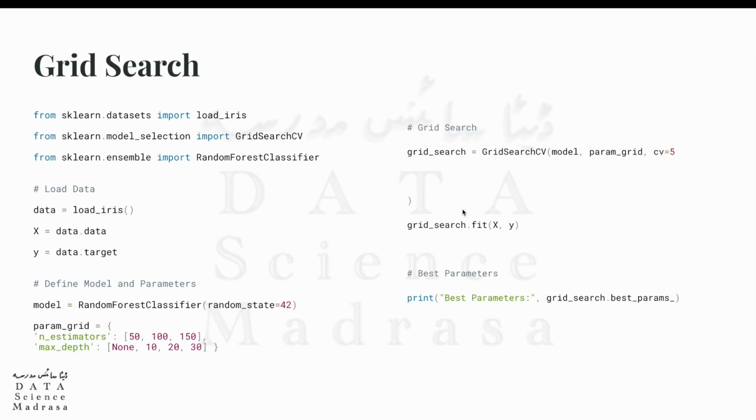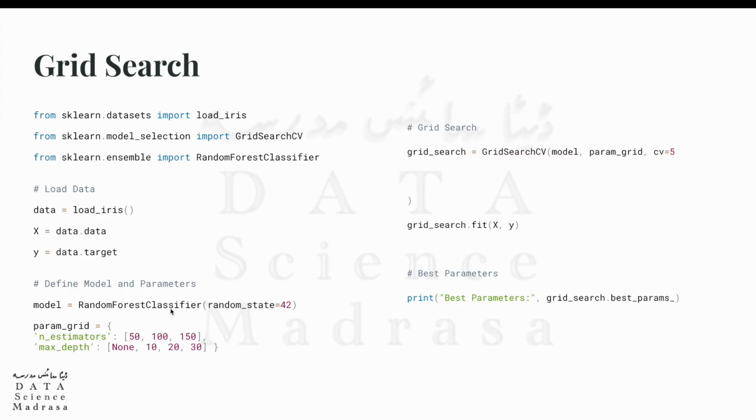It's fairly easy. Let's go back to another Python example where we have our familiar import calls for the iris dataset and RandomForestClassifier from sklearn.ensemble. A new call out here to import GridSearchCV is being imported from sklearn.model_selection. We load the iris dataset in X and Y, the data and the target, as we've done before.